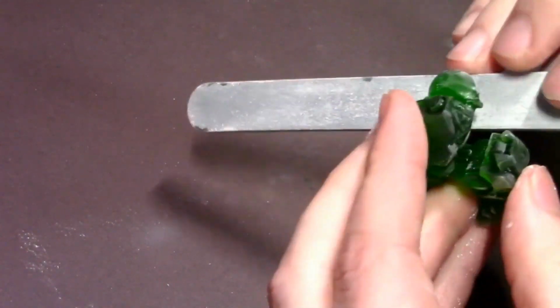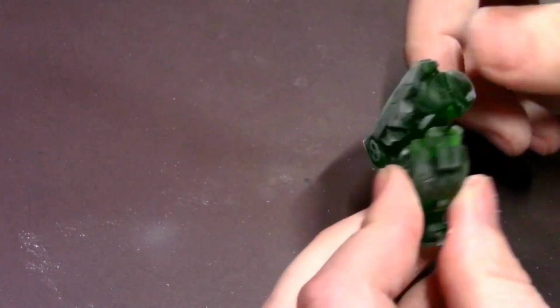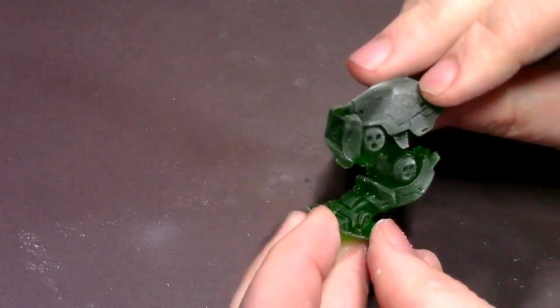Sometimes you might miss them with this translucent green resin. I can't always see it with the naked eye, which is why I like to rub my fingers over it just to feel for any of that stuff. So depending on what type of resin you have, it may be easier or harder to see those nubbins and sand them down. That's pretty much it.